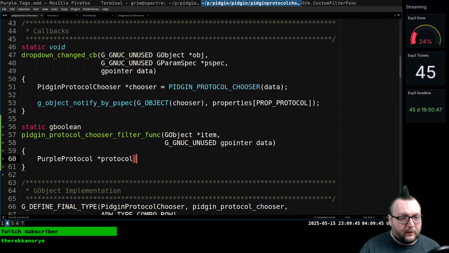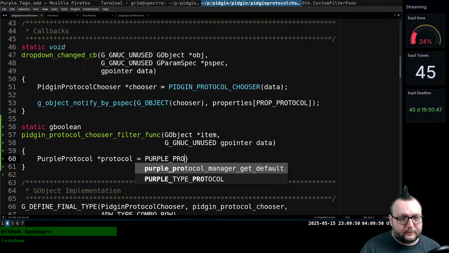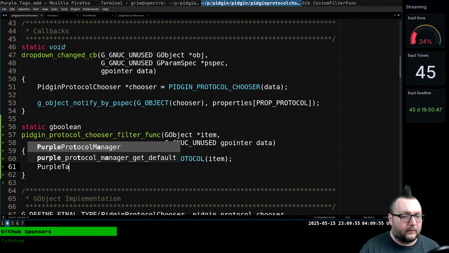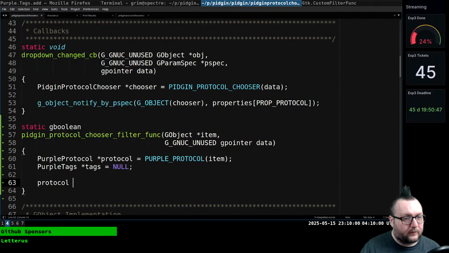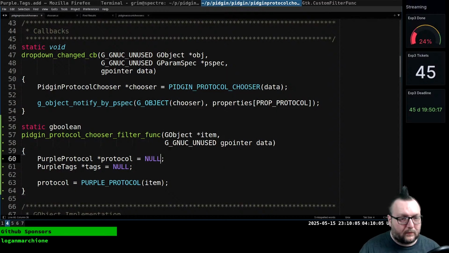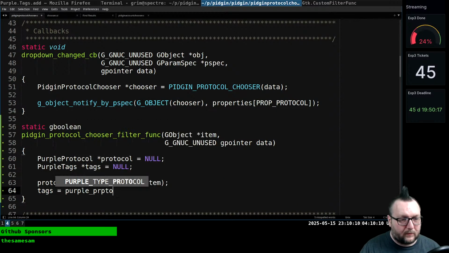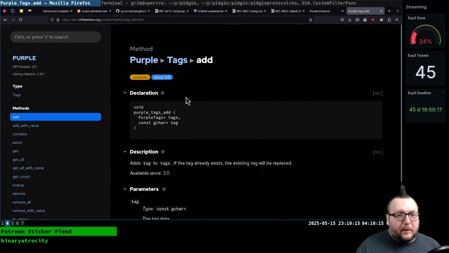Protocol star protocol equals... so let's just do it this way. Again, I don't remember the tags API.